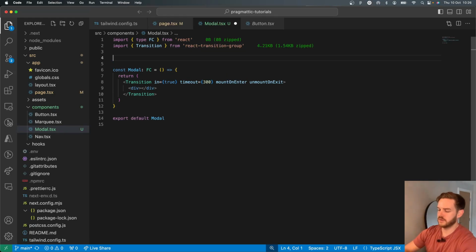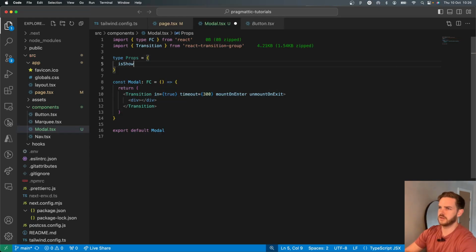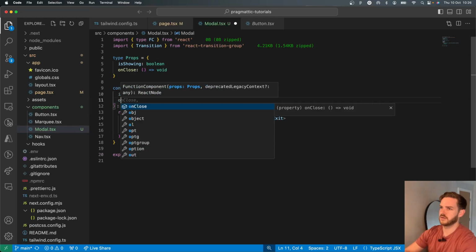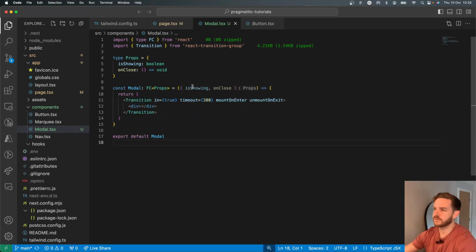We're going to need to set up some props. So it's showing, a boolean, and onClose. And pass isShowing to the in prop.